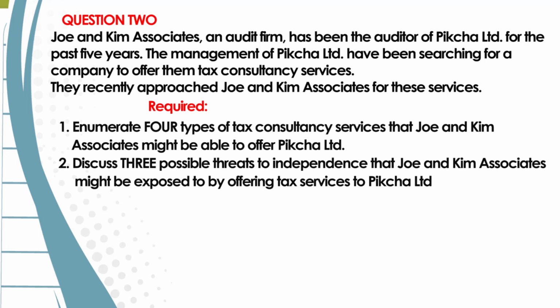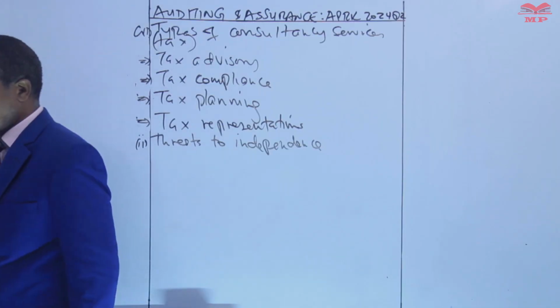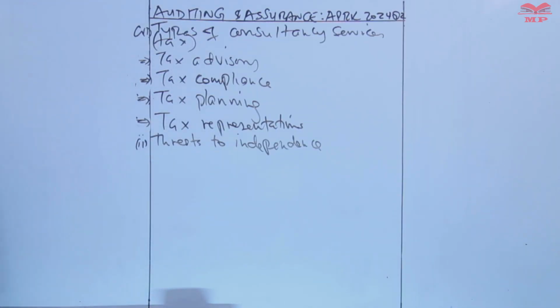What do you think? George asks about tax training. Tax training is also a point. I had not seen your point, George, but tax training is also a service that the consultancy firm can offer to the company. That is true. You can add it there. Make it the 5th point. Tax training is a service that can be offered.